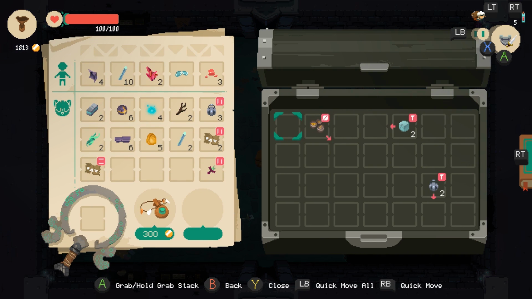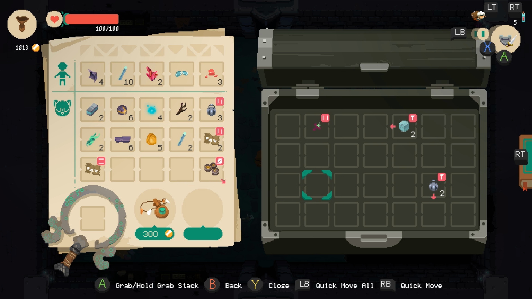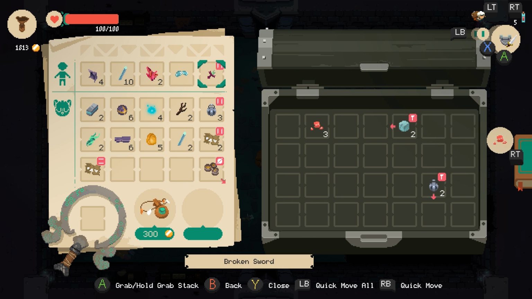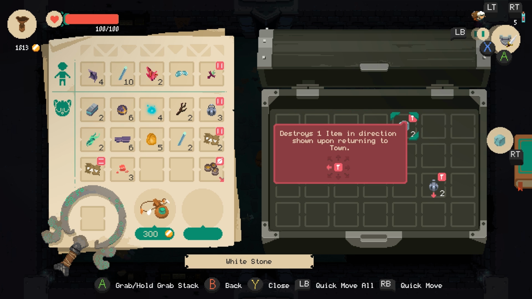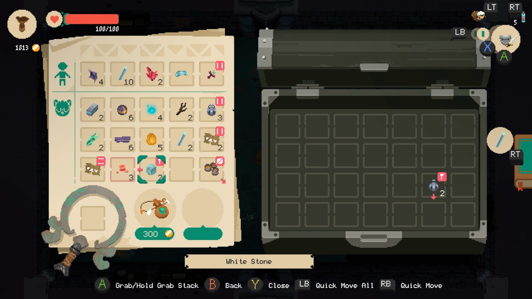Oh, let's open this chest. So this is gold runes. I want to put that in the bottom right. And then I want to put this up here. I want to grab this. Now this will destroy an item on the left side of it, so I want to pick these up. Put them here, and then I want to move them over here.